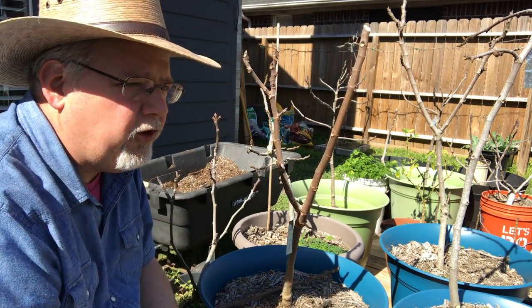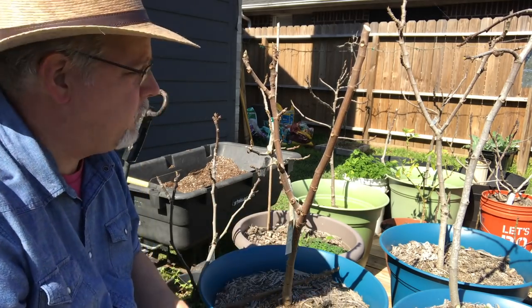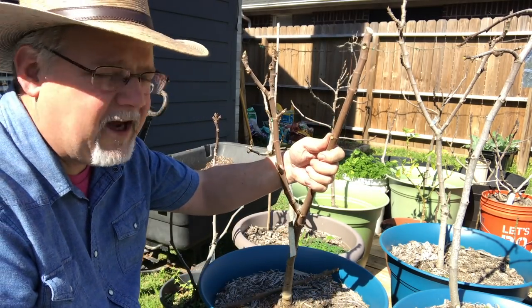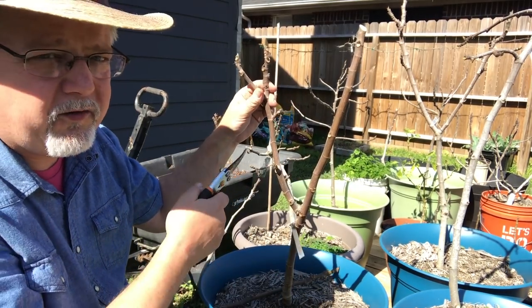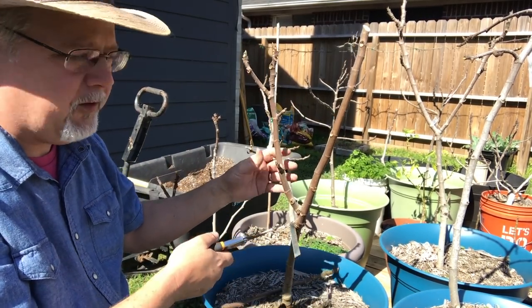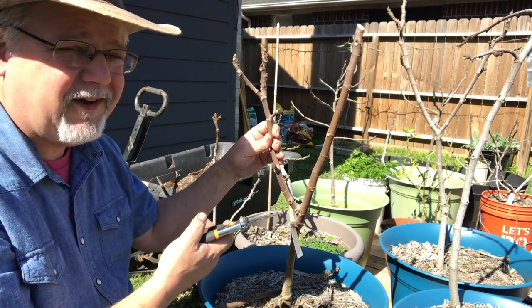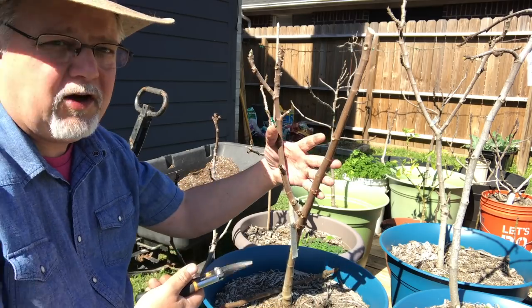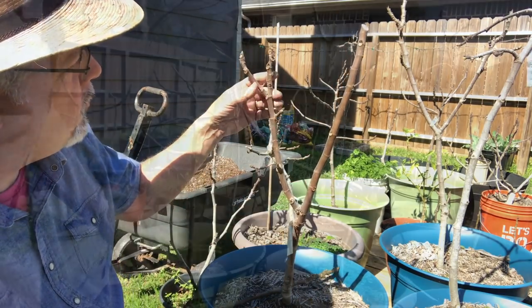On a fig tree, your main crop comes in on your new growth. And so once you've got your scaffolds established, you want to encourage side growth and new growth, and then you manage that differently. When you're trying to shape and structure a tree, you're taking some drastic cuts here and there, but you know it's going to pay off in the end when you've got a healthy open canopy. This is a good structure, a good start.